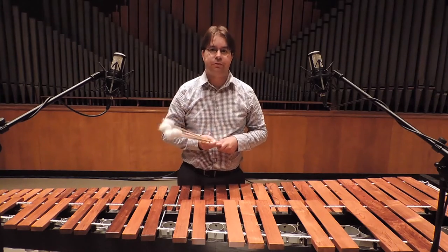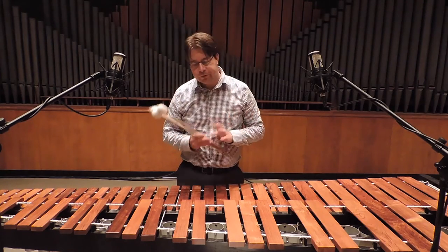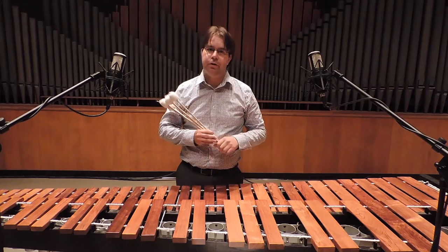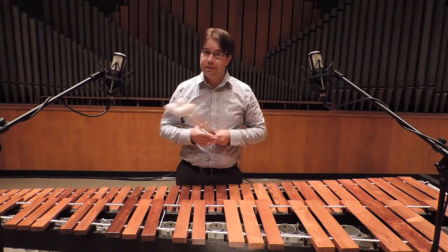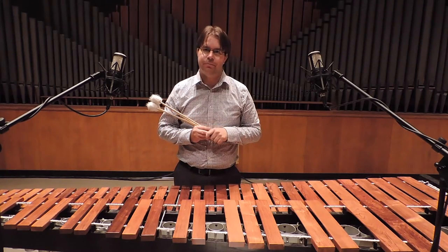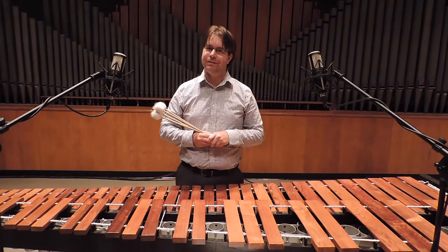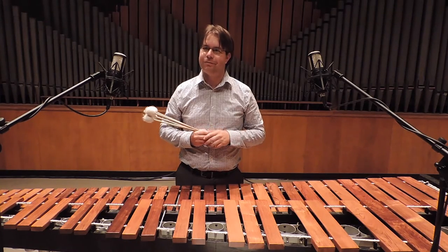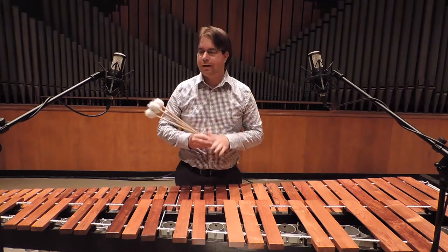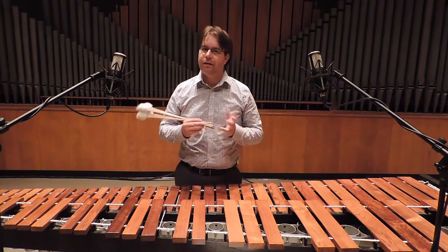Throughout this, I'm using pretty soft mallets. That's what I like to use for chorales. If you don't have soft mallets, if you only have maybe one or two sets of mallets, that's totally okay. You may just have to experiment with where you're hitting it on the bar and the mallet angle. Sometimes, and this is true in percussion in general, we just have to do the best that we can with what we've got. If you've ever had to play an Easter service gig at a church with timpani that haven't been looked at in a couple years and you only have two of them and you need four, sometimes we just have to do the best we can with what we've got. But I like to use soft mallets, and if you don't have them, that's totally okay. Just experiment with the sounds that you can get and also the room that you're in.